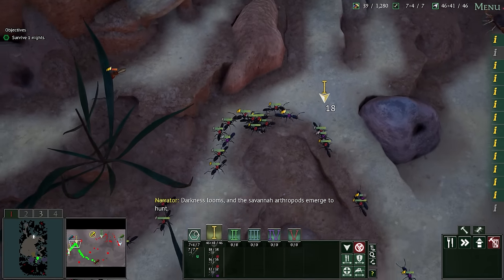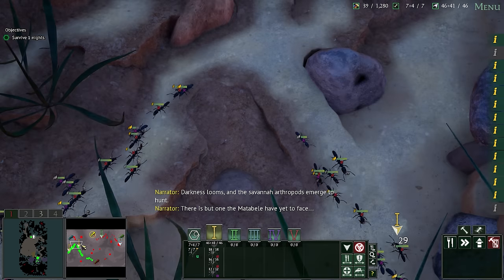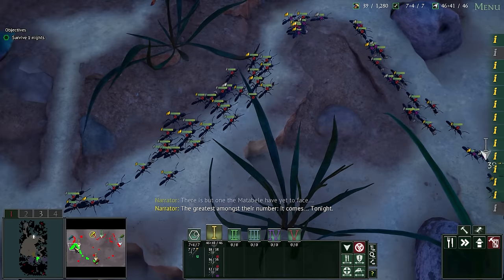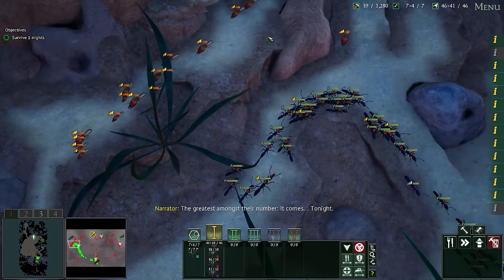Darkness looms, and the savanna arthropods emerge to hunt. There is but one the metabele have yet to face. The greatest amongst their number. It comes tonight.